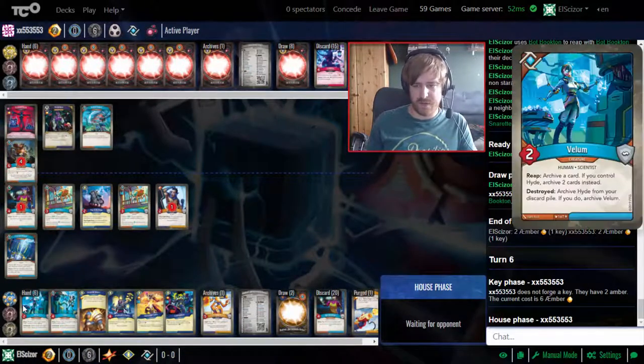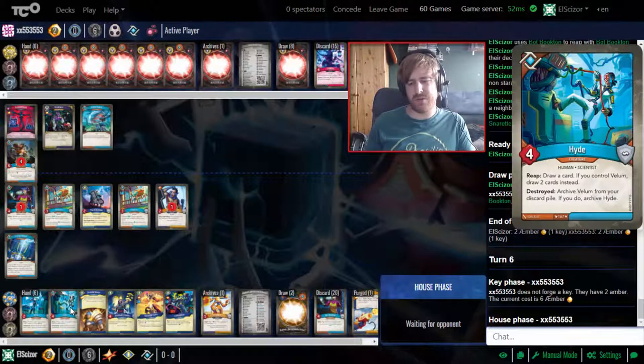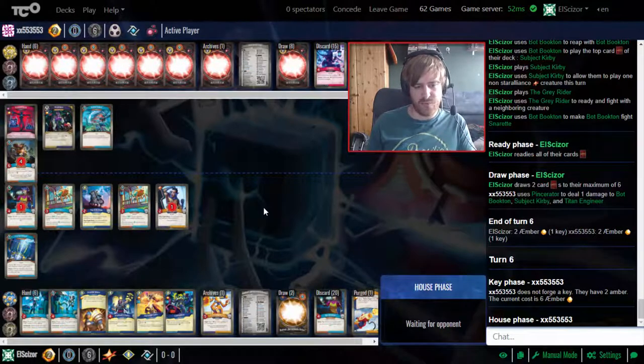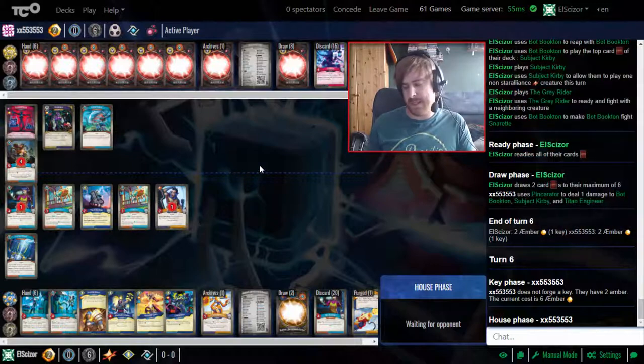We do get the double trouble in Hyde and Velum, which is nice. Obviously, usually it's cooler to have one on the board, be able to play them, at least get the ability out of one of them. But yeah, the hand looking decent. We can archive potentially a lot with our double draw symbols and double Cronus on board. That we need to get to archive 4 cards. Draw 2, archive 4.